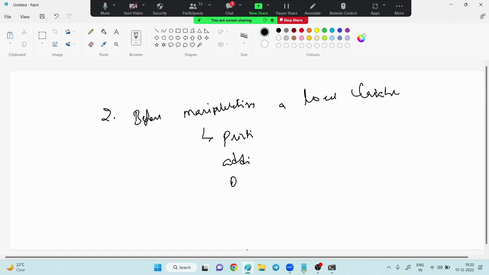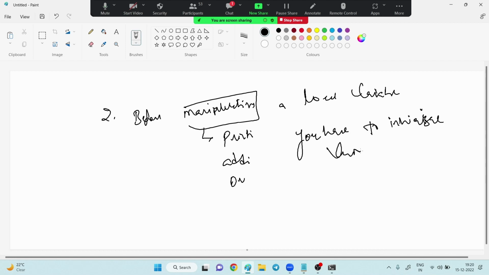Before manipulating a local variable, you have to initialize it. Otherwise, what will happen if you don't initialize? It will throw a compile time error. Guys, what will happen when you don't initialize a local variable before manipulating? It will throw a compile time error.